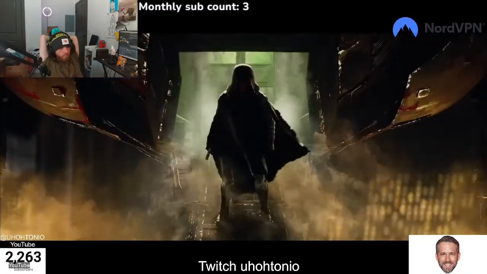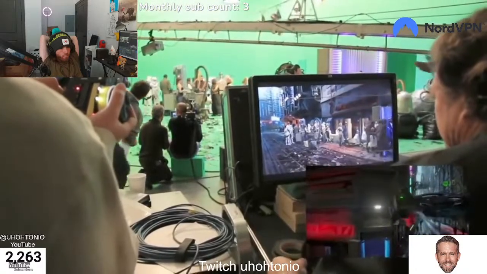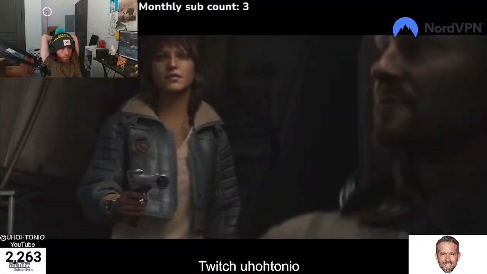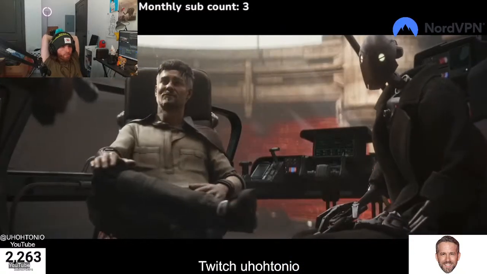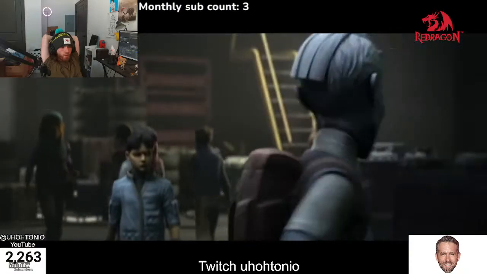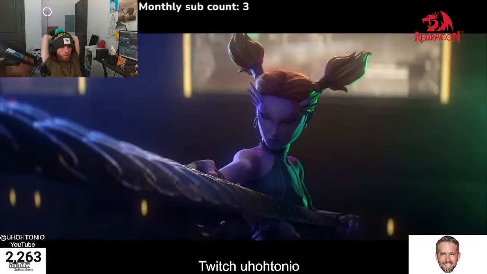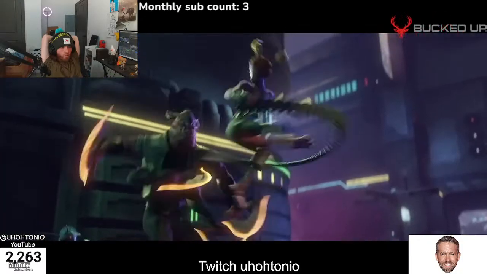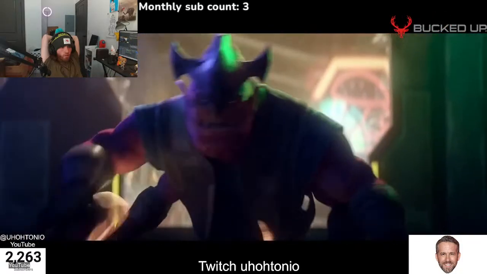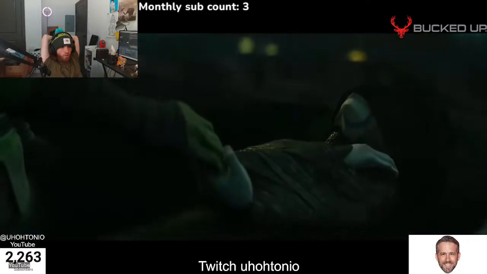Sure, this does have potential to develop the underworld, but the underworld has been explored so many times in Star Wars. Star Wars Outlaws was a video game exploring the underworld, and we literally just got a show called Tales of the Underworld. I am so disappointed Lucasfilm is going down this route. They are just appealing to fan service of the prequel trilogy fans, and it's gonna lead the franchise to nowhere. It makes me so sad.